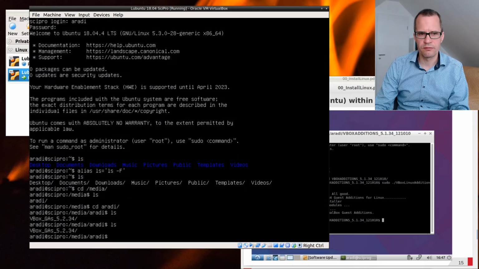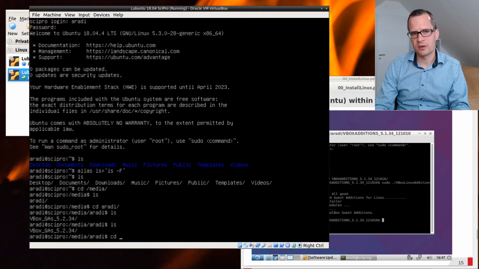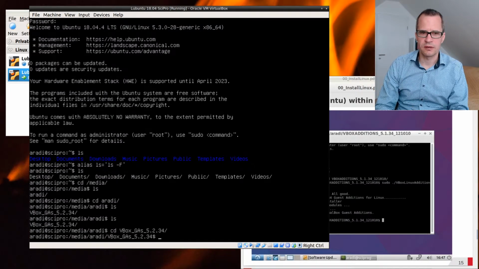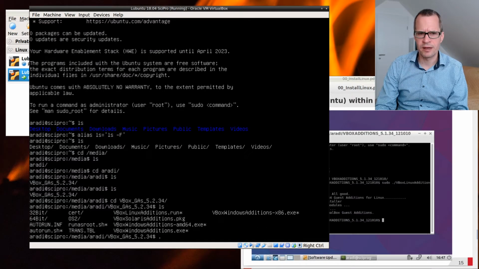Now what we have to do is cd into this directory, which is called VBox something. It's very annoying to type a lot, but under Linux it's very easy. You just start typing the first letter, capital V, and then push the tab button, the tabulator, and it will automatically expand the file name, so that you don't have to type all of that. And if you look in that directory, there are many files, but the only one which is interesting for us is VBox Linux. Now you can also push the tabulator button, and it expands the file name. And this is the file we want to run.